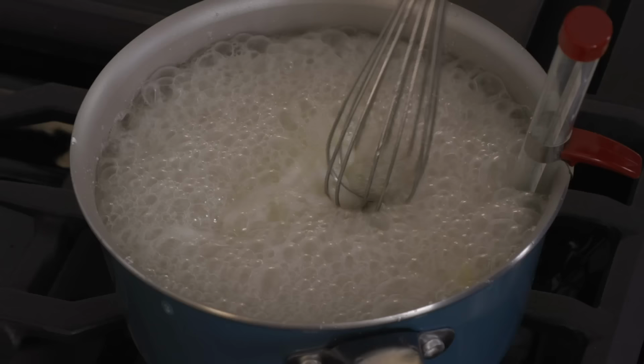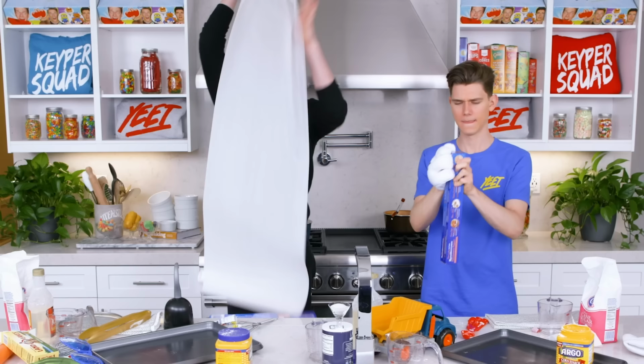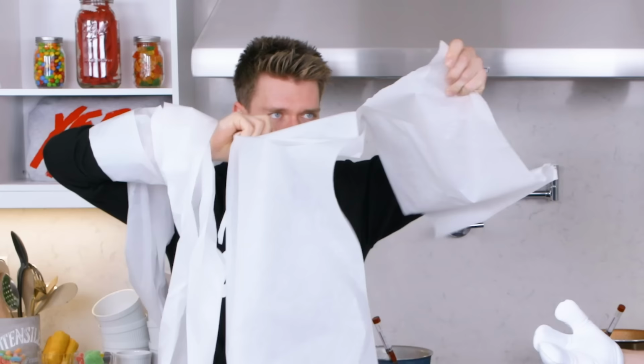It's time to add some Kool-Aid packets in, which are gonna add the color and some extra flavor. Oh, snap, it's bubbling up, bro. It's bubbling up. Dude. Next up, we get the parchment paper. Oh, snap, what is happening? Don't come towards me. All right, so now we're just gonna lay this parchment paper right over here.